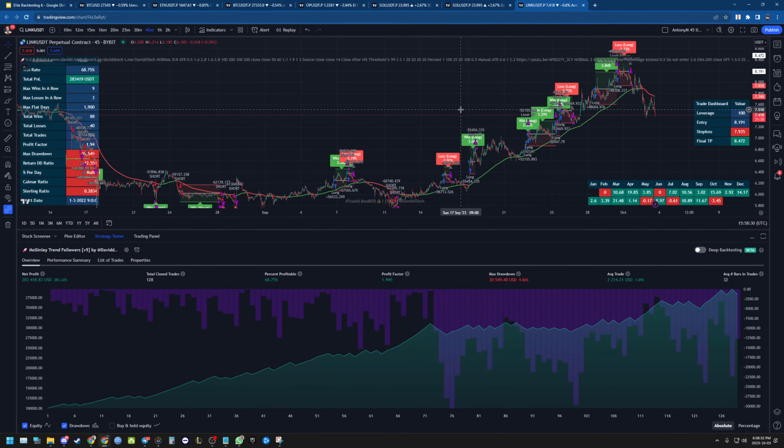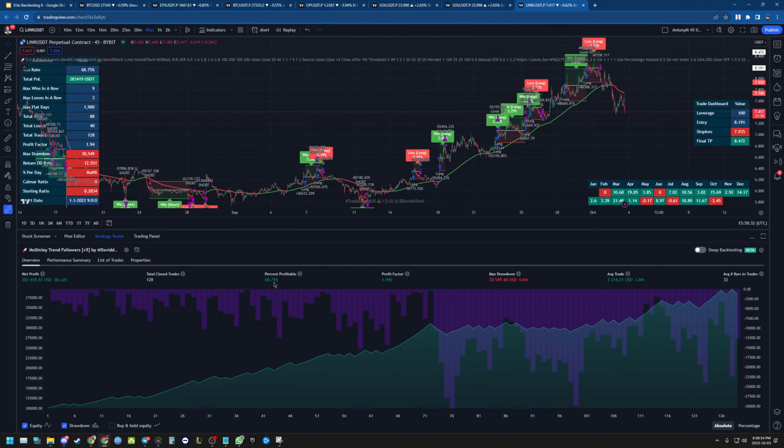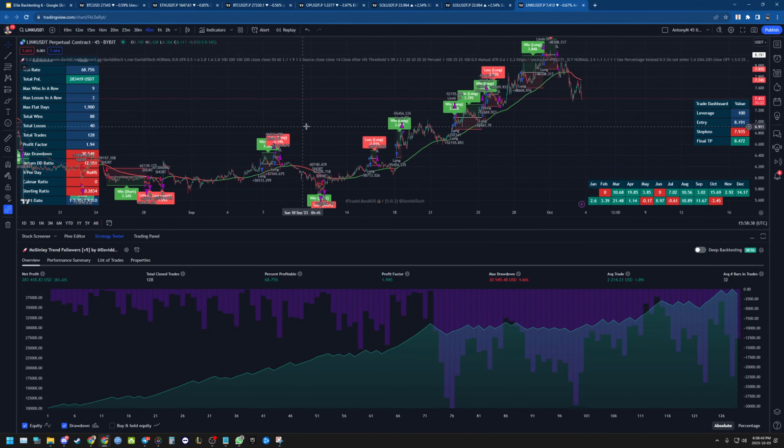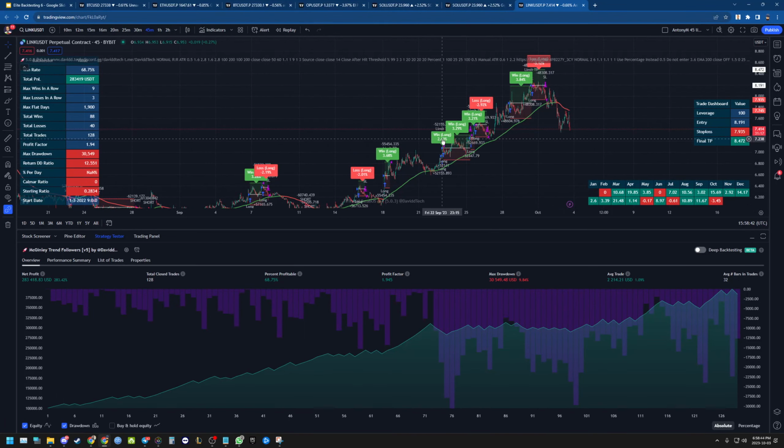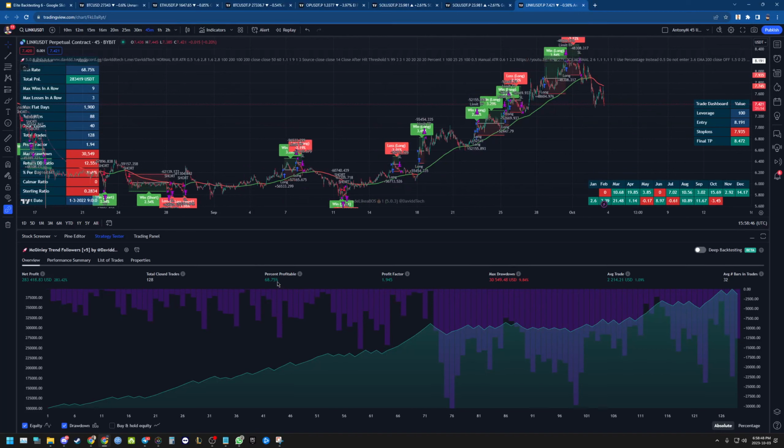All right, so the strategy. Again, if you're going to consider just the equity curve, we see that the percentage profitable has been 68%. The latest trades we see so far, it's, I don't know, 3 wins, 4 wins, and 2 losses. It surely applies to the win rates, so nothing particular on this side of things.